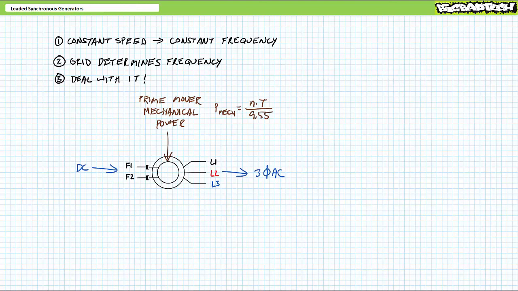Now, let's put this system to work. We previously assumed the prime mover was this magic device that always maintained a constant speed regardless of what happened, but even the most sophisticated closed-loop systems necessitate time to detect and time to respond to changes in their operating conditions. Consider what happens the moment an electrical load demanding a copious amount of real electrical power is connected to the generator, i.e. the generator needs to export real electrical power to a load, thus it needs to consume more mechanical power from the prime mover. That idly spinning prime mover is going to slam headfirst into a pool of molasses and can't help but decelerate, given it experiences increased oppositional torque the moment it gets put to work.